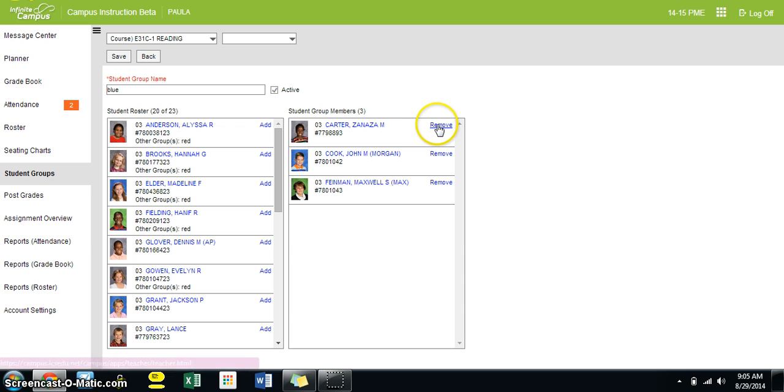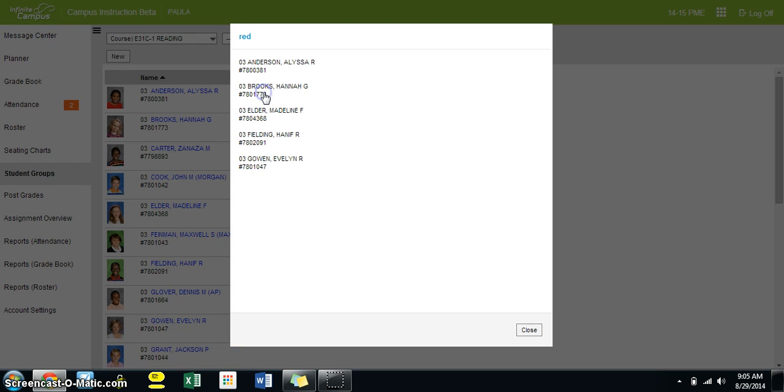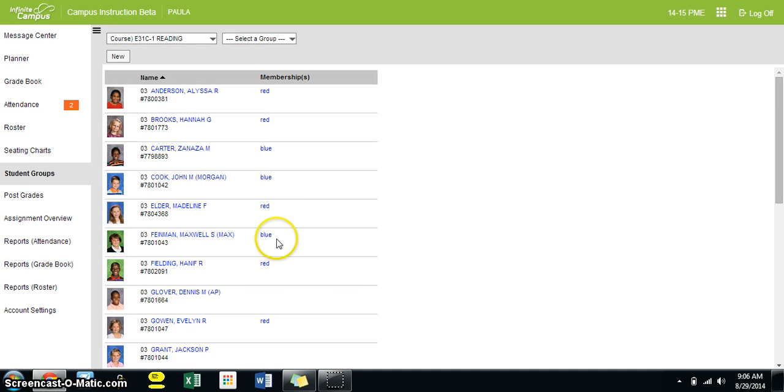To remove a student, you just click this Remove button and it will plop them back in the other side of your whole class. So I'm going to click my Save button, and now I have some red group students and a blue group created. If you click on the word, you see these are links that you can click on. If you click on the word of the group, then you can see a whole listing of this red group of students. So you can print it, or if you need to print it and leave it for a sub or for any other reason. Okay, so I have two groups set up.